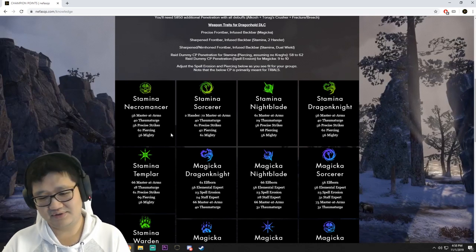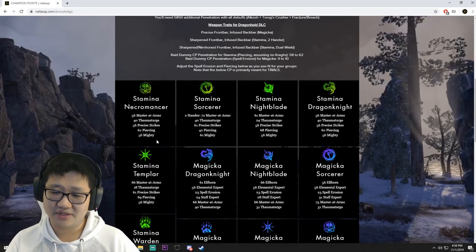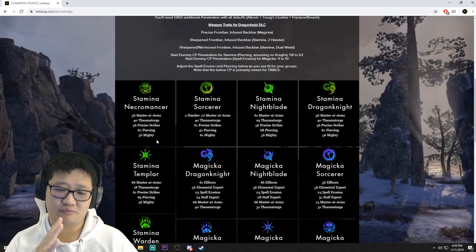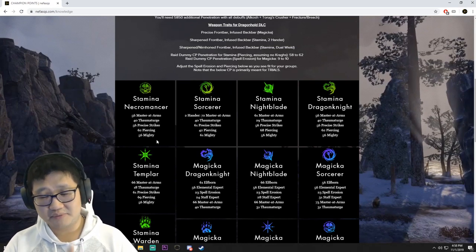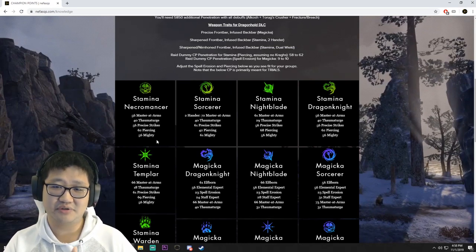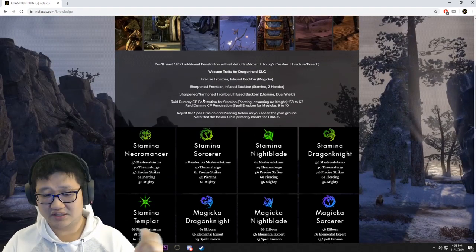In general, the concept is for Stam, you don't put any into Physical Weapon Expert. You do tend to prioritize Thaumaturge last due to the damage over time there's this patch. Thaumaturge is still important, but you're not going to put as many points into it as you would in Master at Arms and so forth. And of course, it depends on the group.